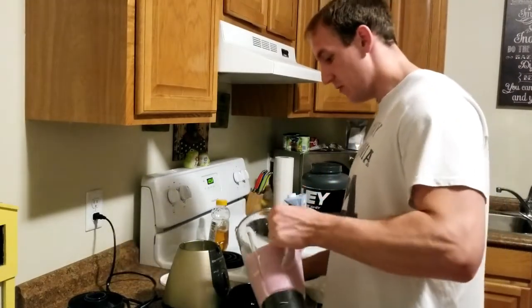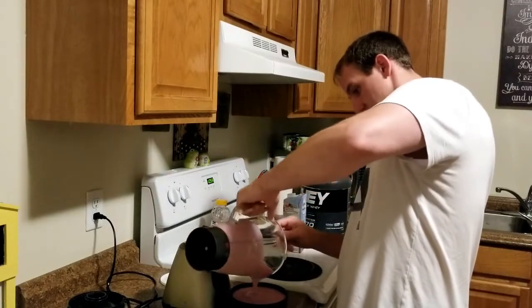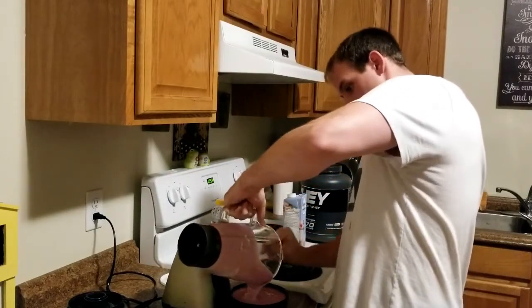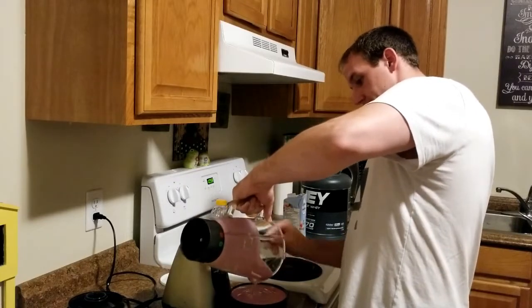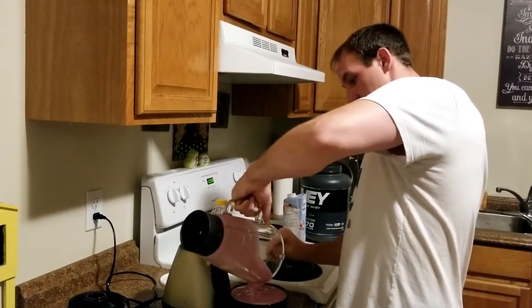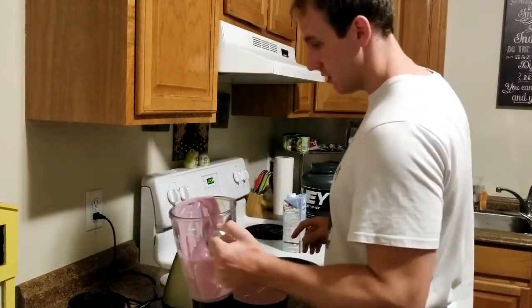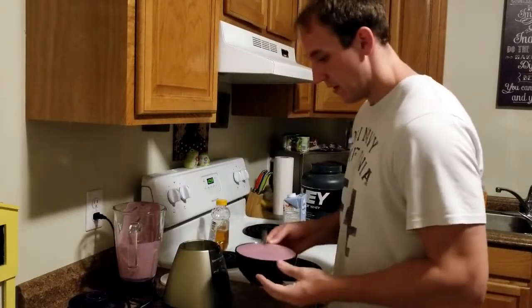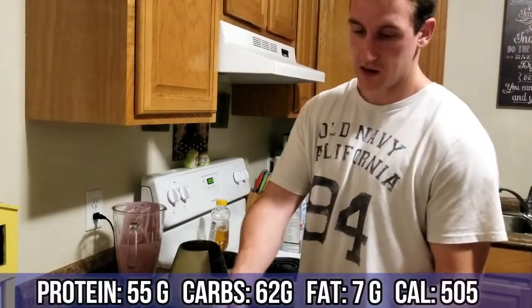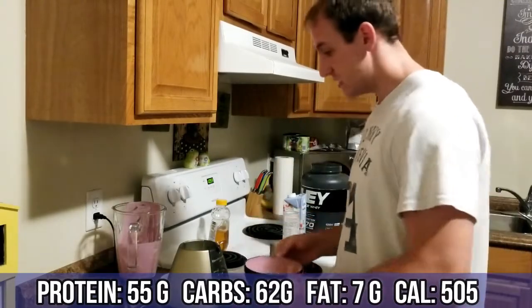This is thick enough for me. It gives it a nice color with the berry blend, and the honey makes it nice and sweet — it's actually really tasty and high in protein. There it is, pretty filled to the brim. I call it cottage cheese pudding. That's the last meal of the day.